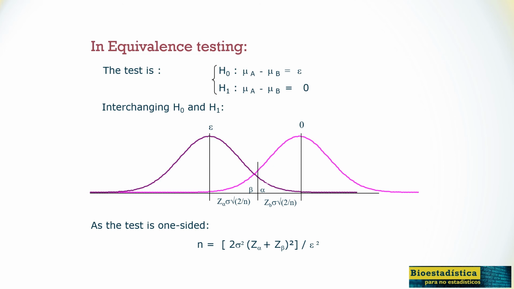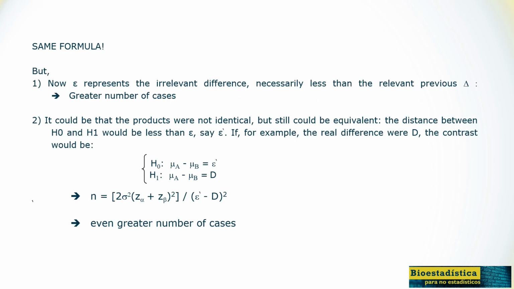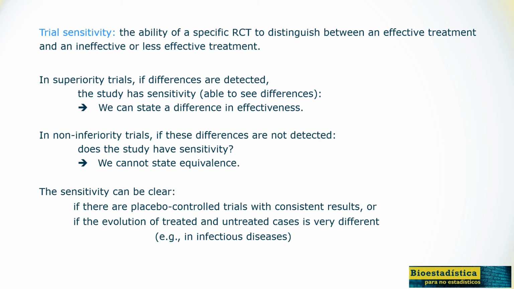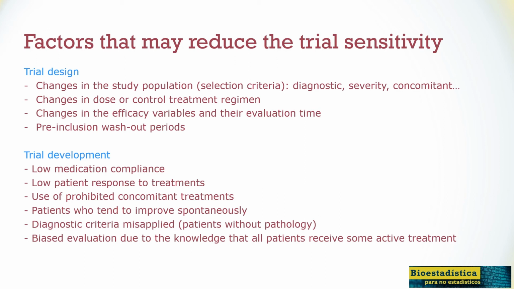Although two subtle differences in the denominator lead to a larger sample. First, a smaller epsilon of a relevant difference replaces the delta of relevant difference. And second, even recognizing that the strict equality was not real, we may still want to establish equivalence. Let's also say that in an equivalence study, we must monitor the sensitivity of the study, its ability to demonstrate differences, if they exist. 'Tis always a good idea to replicate every detail from a previous clinical trial that showed differences.